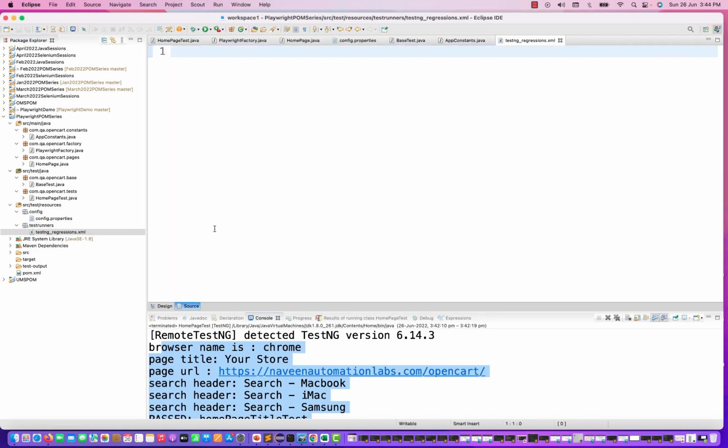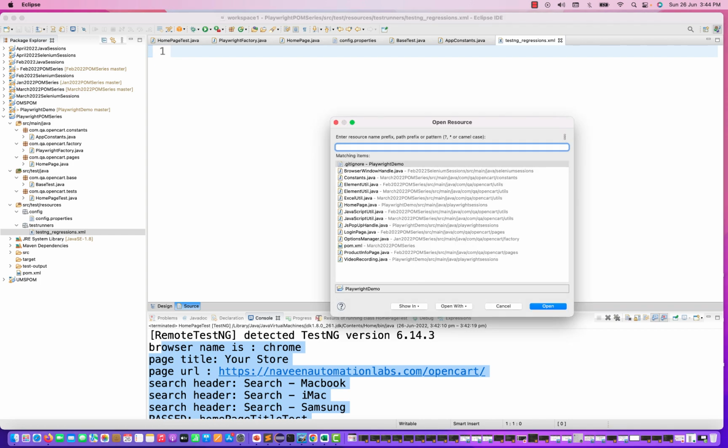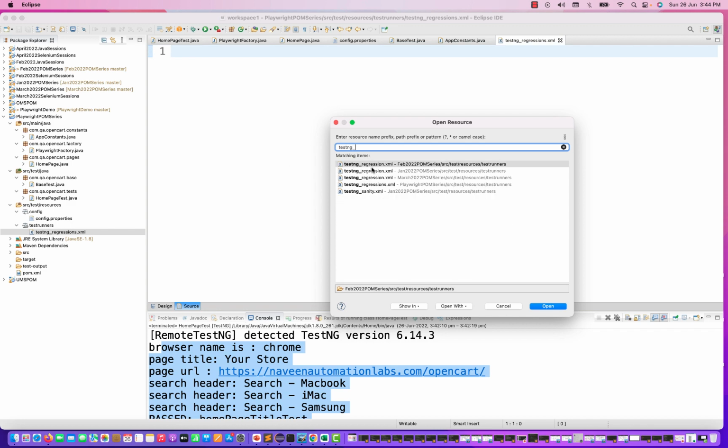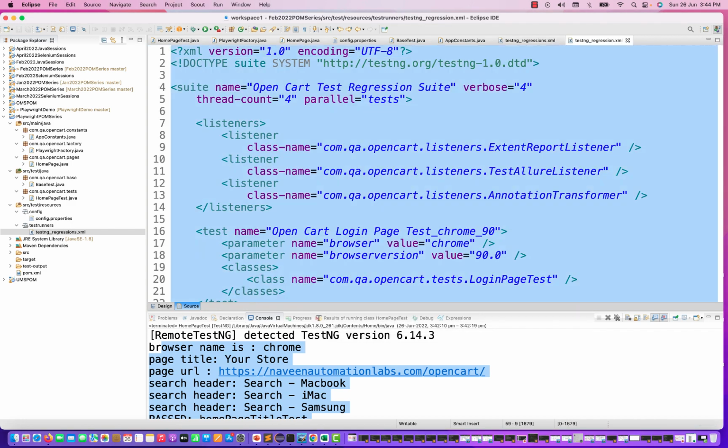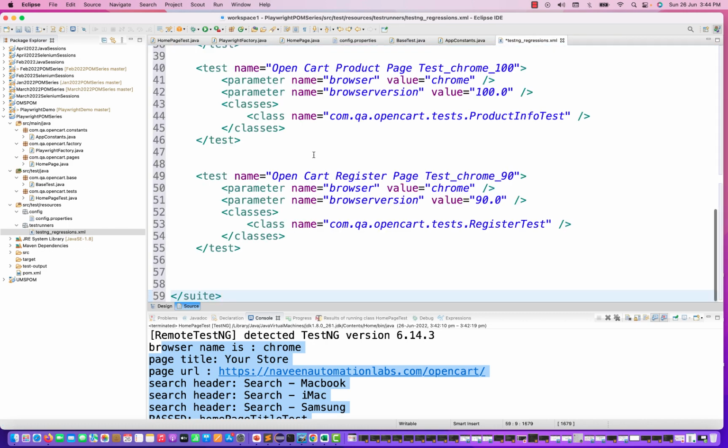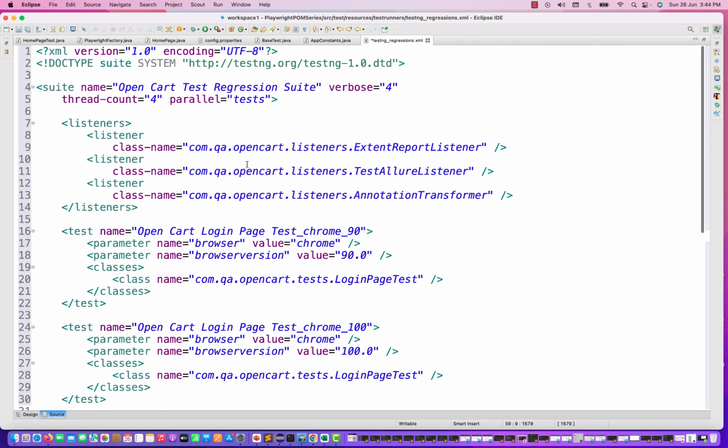And here we have to give the standard testng XML template. I already have one template, so I'm just going to copy paste. The same template I'm going to give you guys also. In my GitHub repository, I'll push this code, and you can get it from there. I can take it from a different project here. Copy this. Later on, we will add all these listeners and everything. So right now we are not using any listeners here.